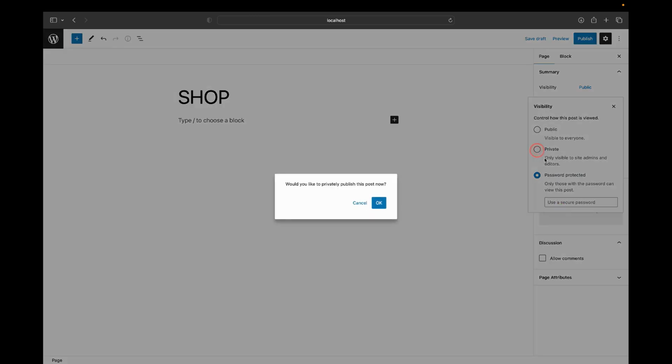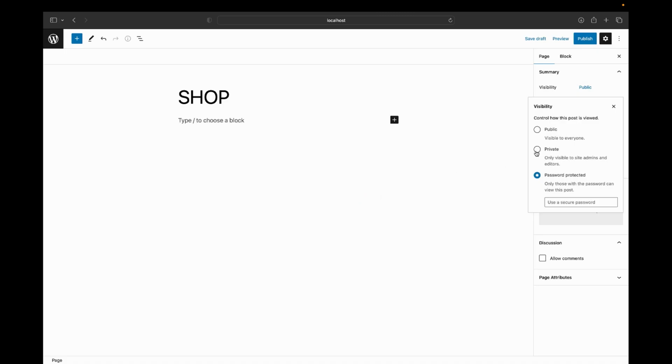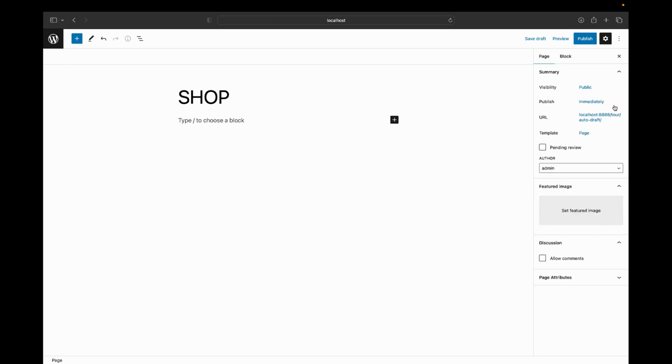You can make it private, so only site admins and editors will be able to see this page. If you make it private, only people who are admins and who have a role on this particular website will be able to see that page.